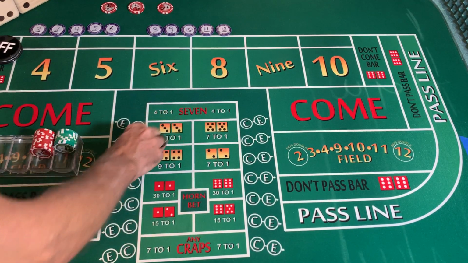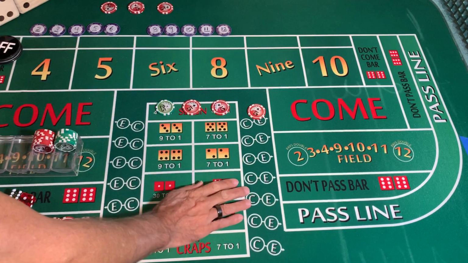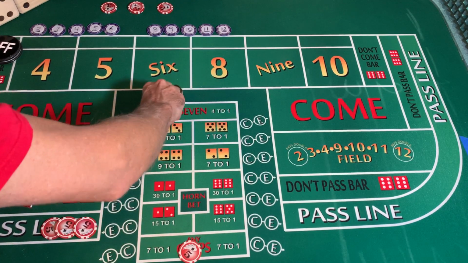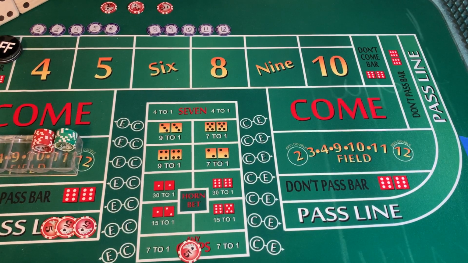So everything comes down. Gonna give the dealer another $40 to set us back up. Put $5 on any craps. New shooter. That was 7 throws. 5-6-1-5 set. Come out roll. Dice are out. Two, 4-6, point is 6.